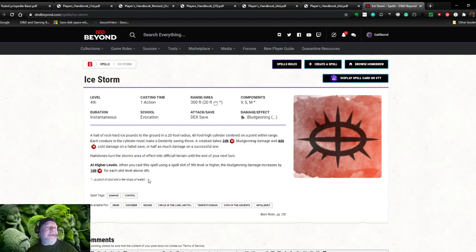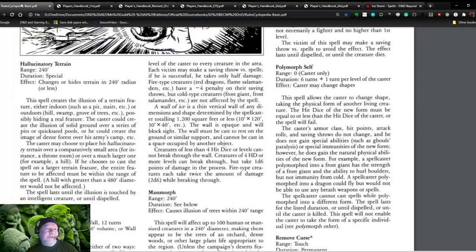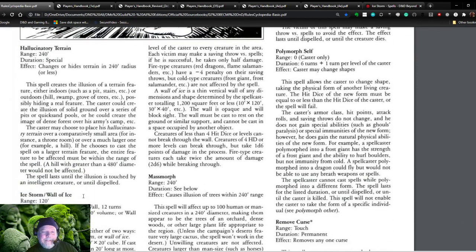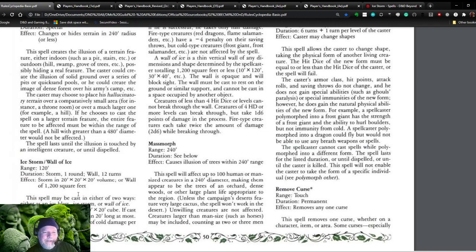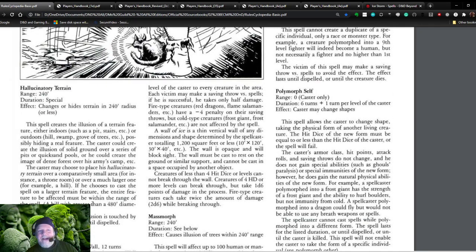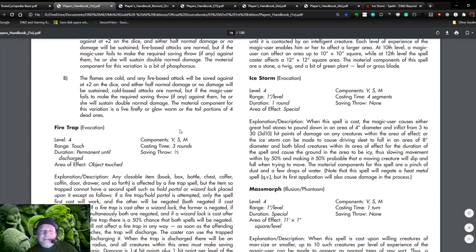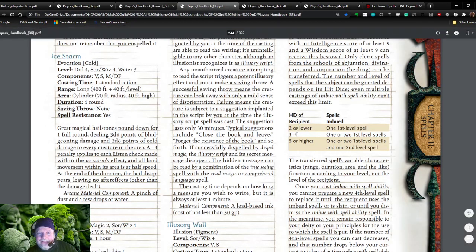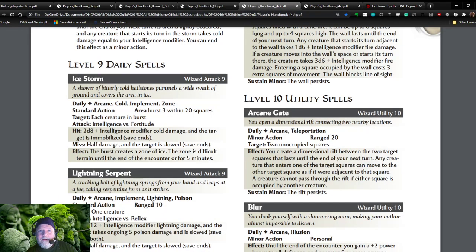And in all of these that require material components, if you've been watching these for a while, you'll notice that oftentimes in first or original D&D, they're mum on whether or not any material components are required. It wasn't until AD&D that they started to say it was verbal, somatic, material, and the material components are a pinch of dust and a few drops of water. And that pretty much has been consistent.